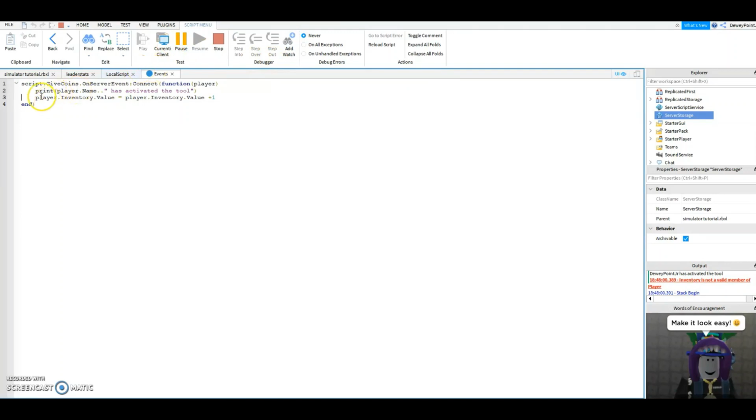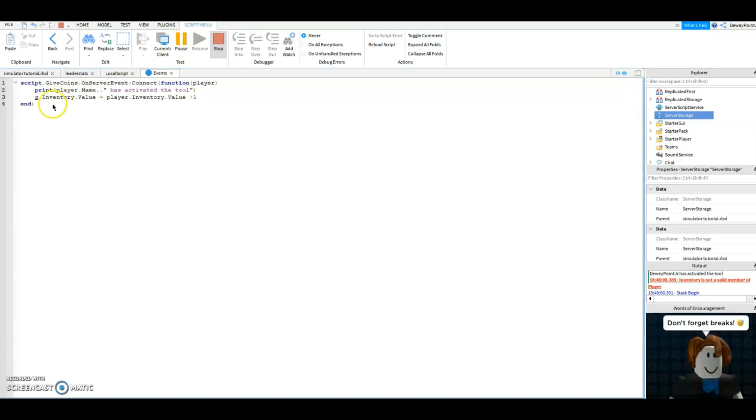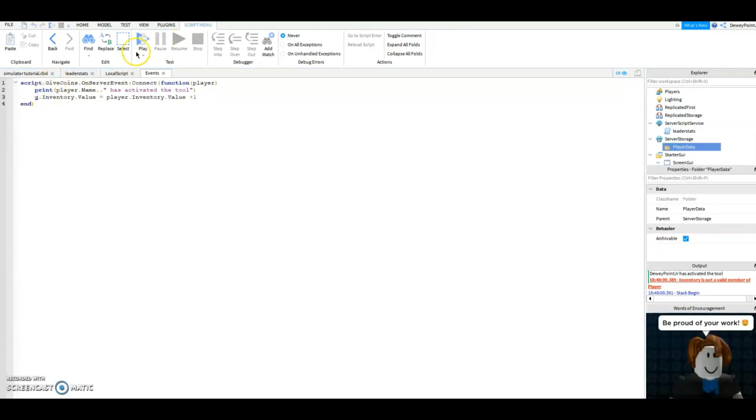Oh, it's this script. Yeah, I forgot. In the event script, we have to change it to game.ServerStorage, player.Name.